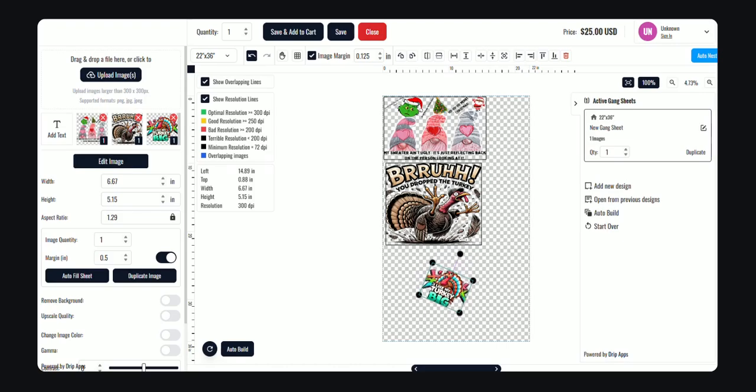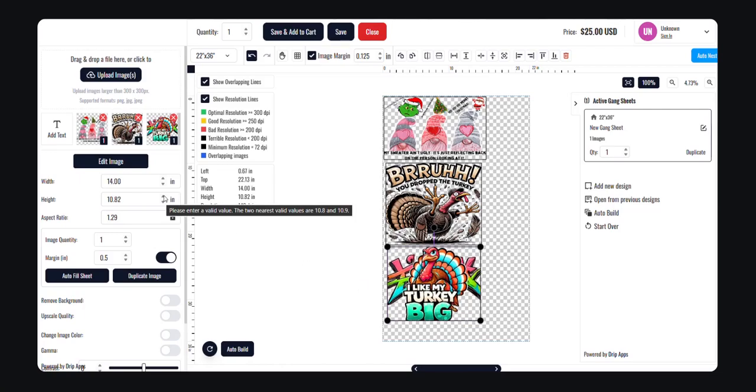So I'm going to take this, I'm going to pull it up in this area, and I want this to be around the same height that I have all the other ones. So I'm just going to pull it all the way to 12. It's a little bigger than 12, but that's how I want it. Let me see. This is 14.4 and 12. So let me go to 14 and just see how big that is, y'all. That's going to be huge. But like I said, I want it to be pretty big on my shirt. I think I'm going to put this on a sweater or a t-shirt.